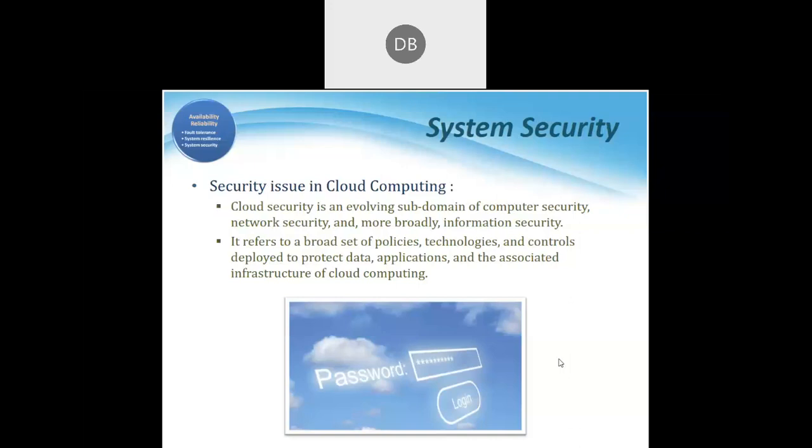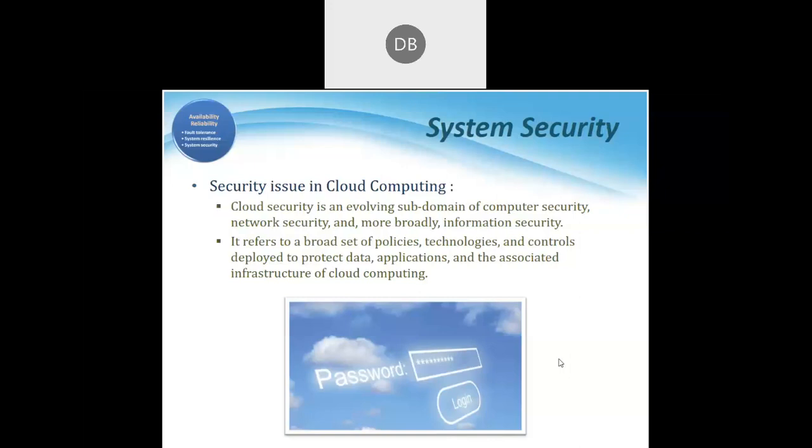Then the most important issue in cloud computing is system security. Basically, my PhD was related to the cloud storage security domain, because now there are two types of cloud computing system. One is called the single cloud computing system, and another is the multi-cloud computing system. So in a single cloud, whole data is available in one cloud. For example, in the single cloud system of my college, whole data may be available only in Google Cloud.